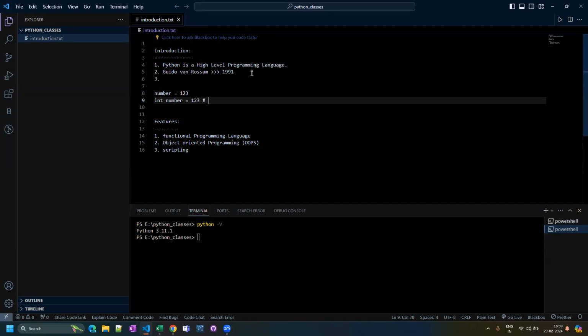This is what we call a strongly typed programming language. At the time of declaration itself, you have to specify the data type.